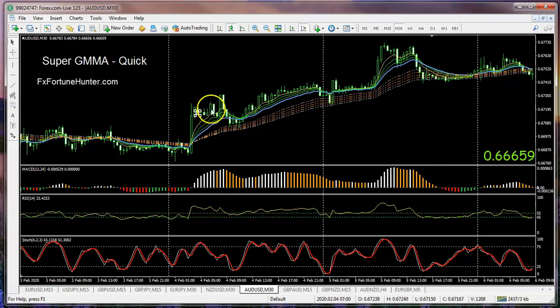And notice you're going to be in a situation where you're trading with the trend. You're not trying to take a trade up here to the downside, even though it's a reasonably significant move down. That's not the way to go. Stay with the trend. Stay with the longer-term investors.